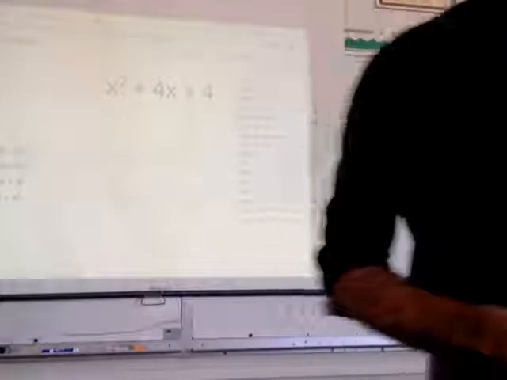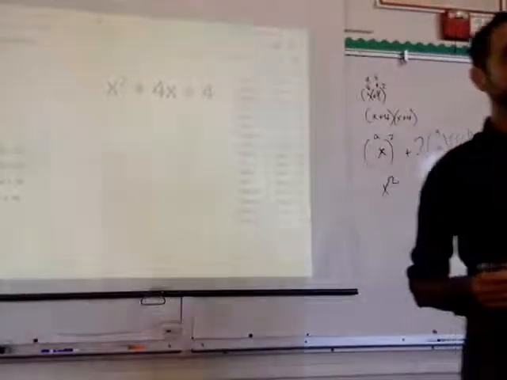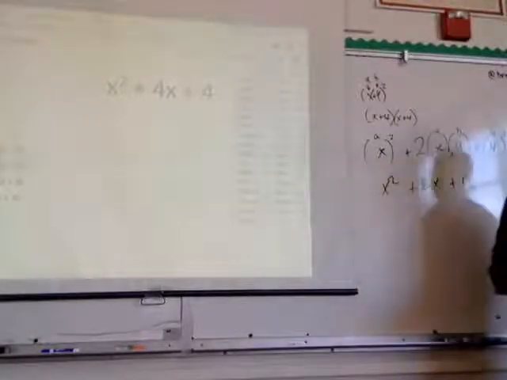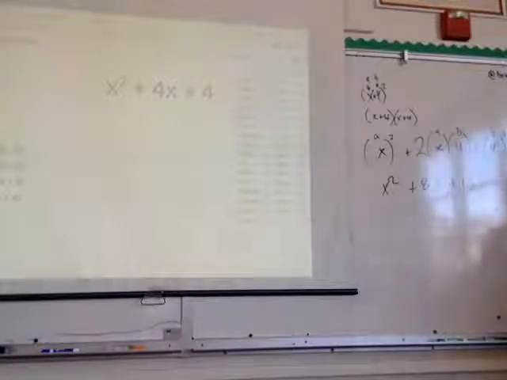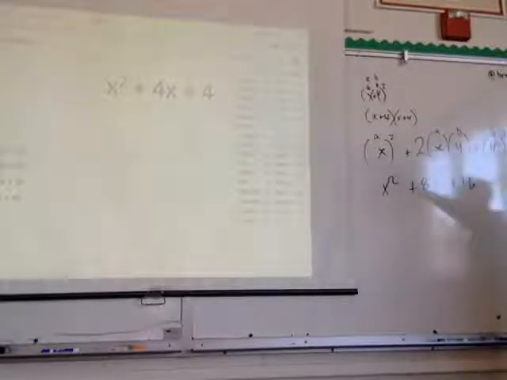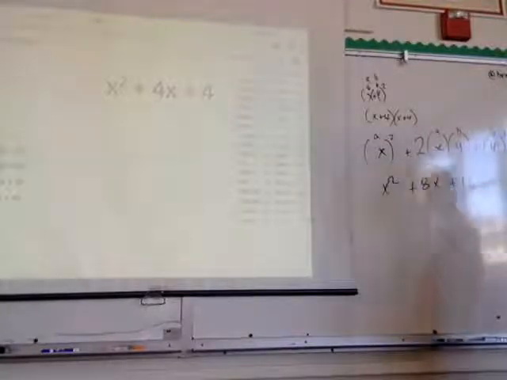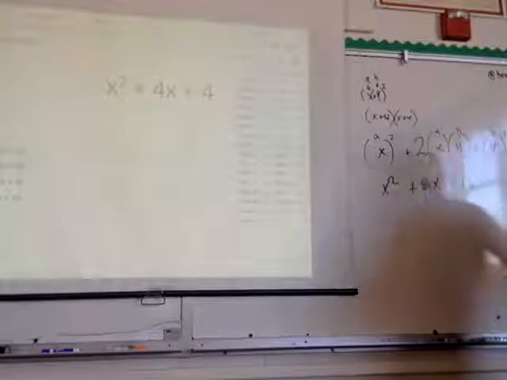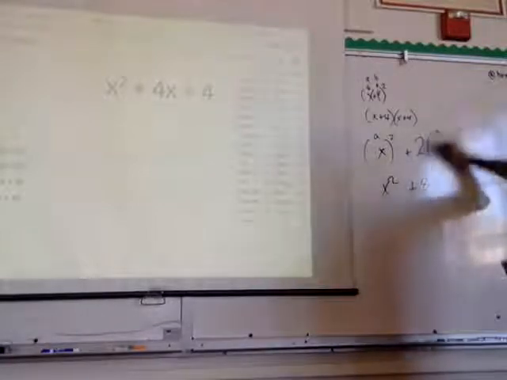Next. So with this one, you have two options. You could look to see which one of the properties it matches, and you go from the expanded property to the factored form by identifying A and B. You can do the X method. Remember we did the X method: multiply to give us 4, adds to give us 4. There's a bunch of ways to do it. Well, actually, there's just a couple.